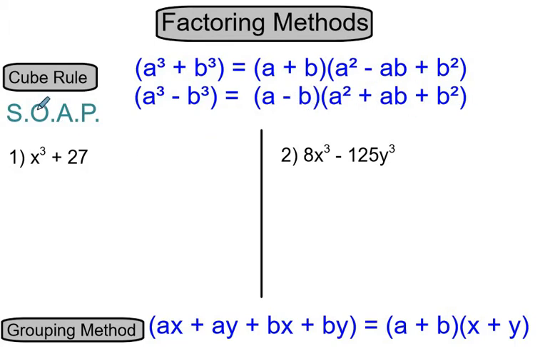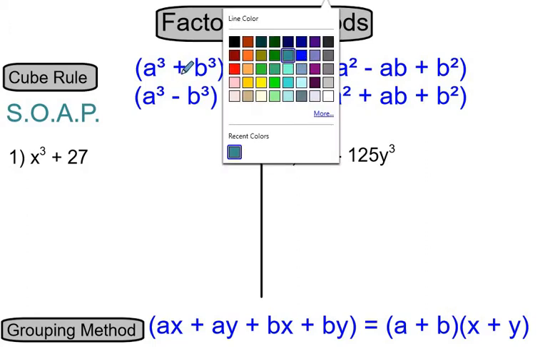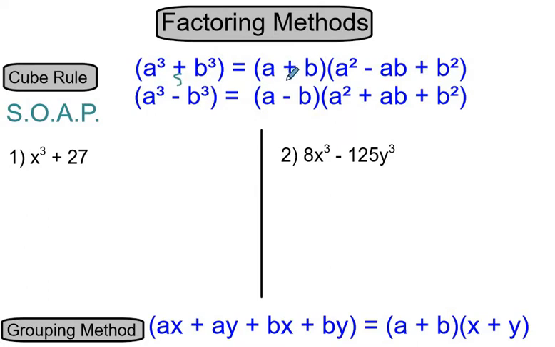There's actually a mnemonic device called SOAP to help you with this, and this is how SOAP works. Same sign, so this will be the same sign no matter what. So same sign for addition, but then the O in SOAP is opposite signs, and then the last term is always positive. Same thing here, we have the same sign in our factorization for subtraction, and then the opposite sign, and then always positive. So let's take a look at how this works.